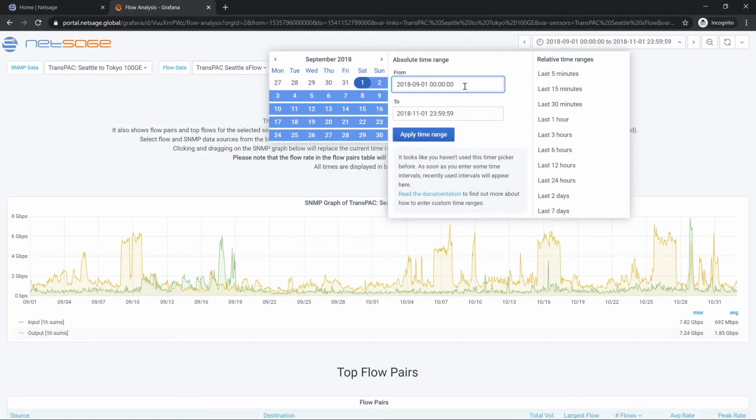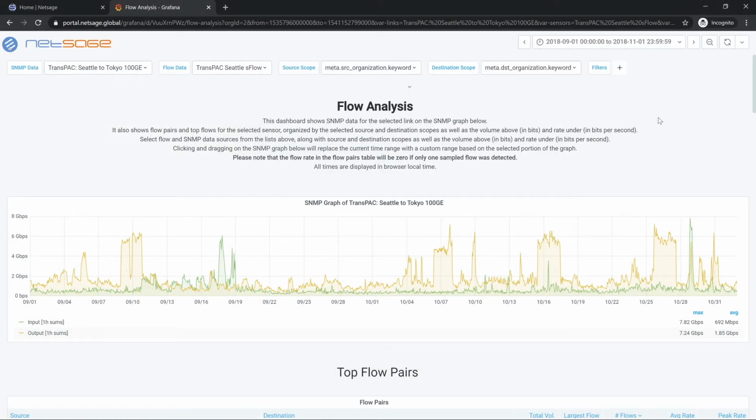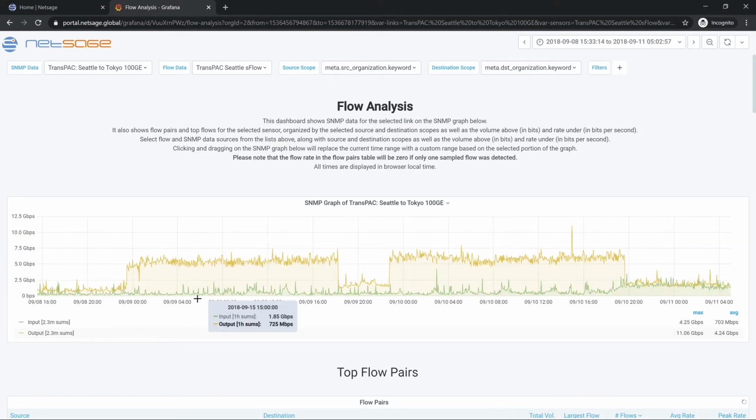In late 2018, there were some unusual flows over TransPac4. TransPac4 is the IRNC project that supports connections between the US and Asia. Engineers for TransPac4 used NetSage to identify an unusual pattern of behavior where every 10 to 12 days there was a significant increase in the data volume over the resource. On the flow analysis dashboard, we can see these peaks in traffic during the given time period. This dashboard allows the user to dive deeper into the data for a given time period.